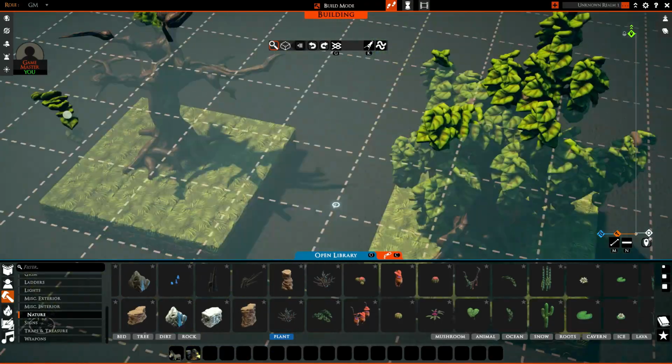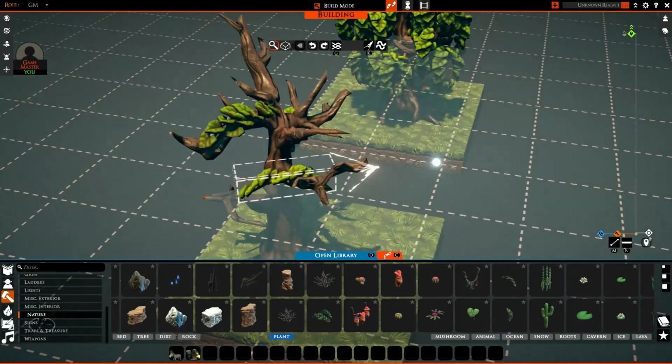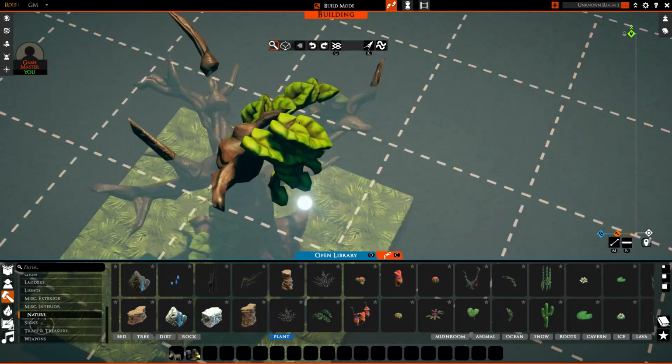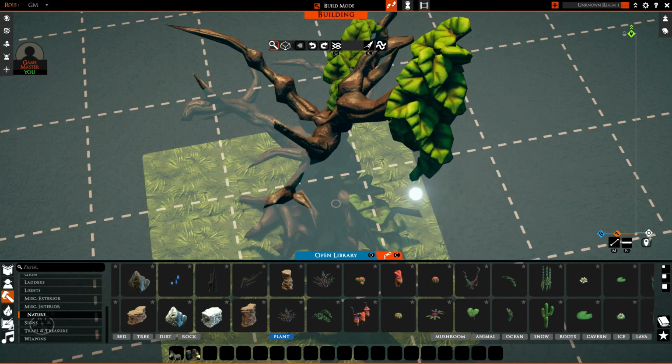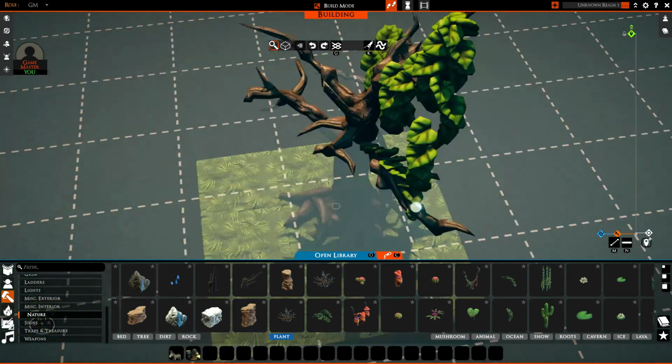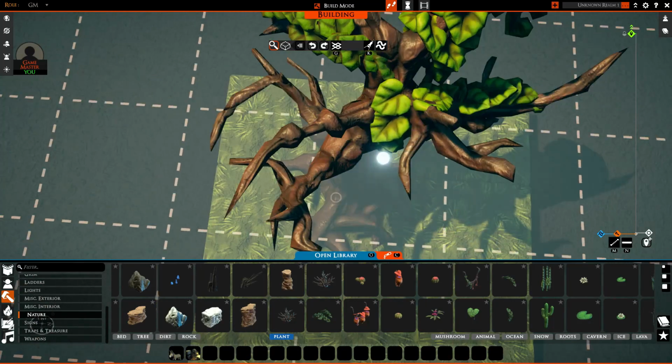I start with a dead tree with a lot of branches, and then I take the horizontal vines and I put them along any branches that are long enough to hold them. Then I take the smaller vertical vines and I hang them alternating left and right from either side of each branch on the tree until I get the whole thing covered up.